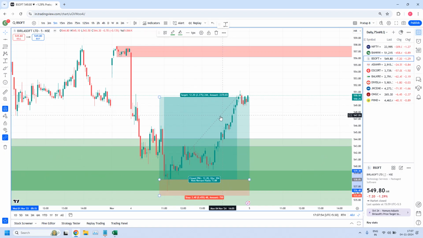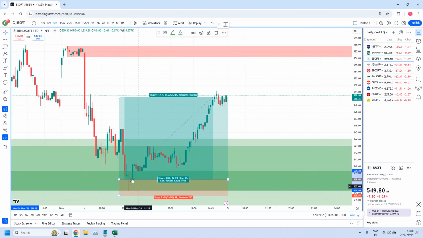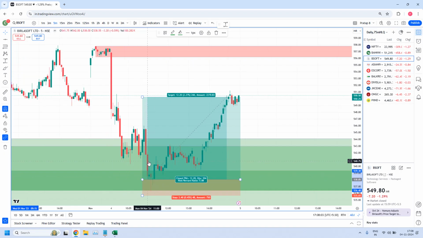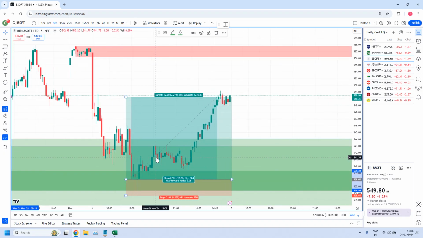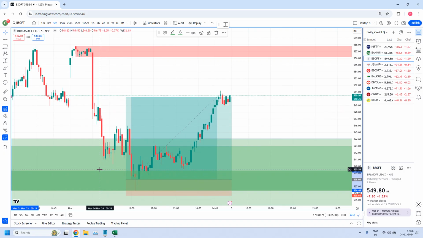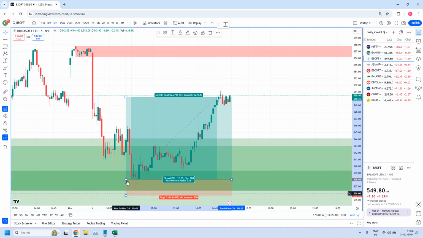Especially experienced people, some of you definitely might have planned this trade. I'm sure about it. Why do I always say experienced people? Let me tell you how my thinking goes. There is a big risk in this zone, 3% risk. That means 3% order flow is also there in this zone. Did you understand my logic? 3% risk means 3% order flow. But we can't take our risk beyond 2%. So I fine-tuned my entry at the 2% risk level. If I get a loss, I will get a 2% loss only.